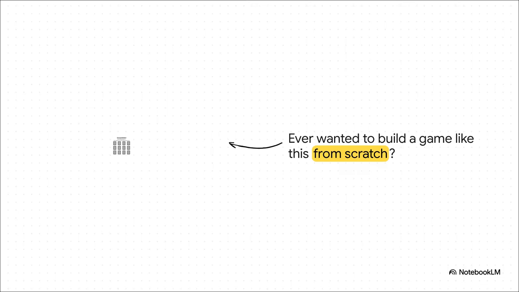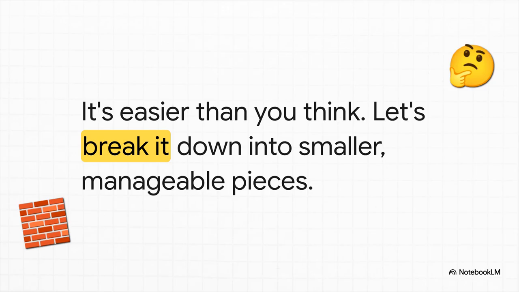And you know what? By the time we're done here, you'll have built this exact game yourself. I'm talking everything: the board, the cards, the rules, even a timer. For real. Okay, I know that probably sounds like a ton of work, right? But here's the secret, and it's a simple one. You just break it down into smaller pieces. And that's exactly how we're going to tackle this, one step at a time.